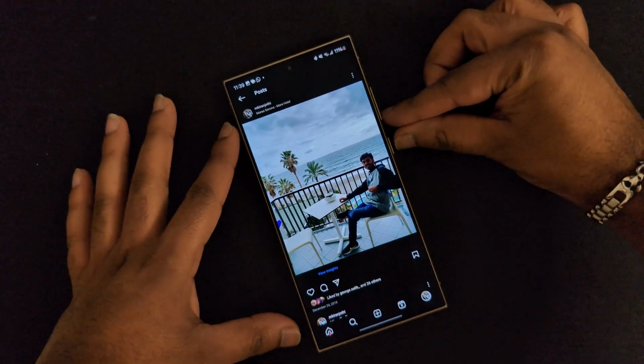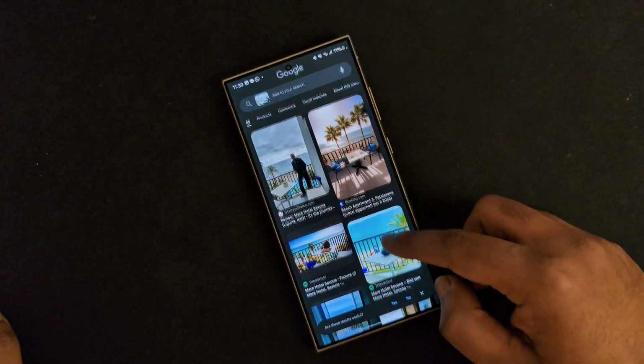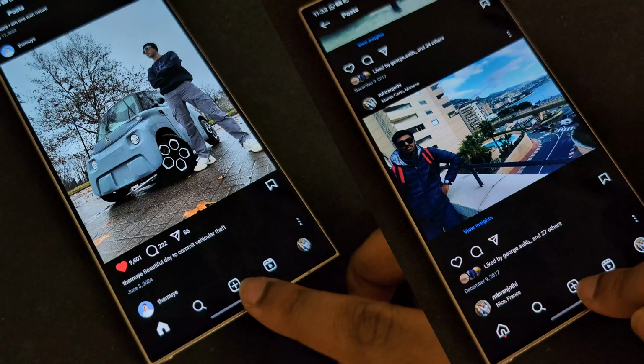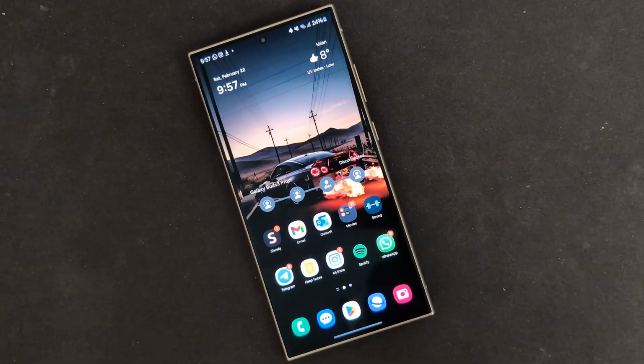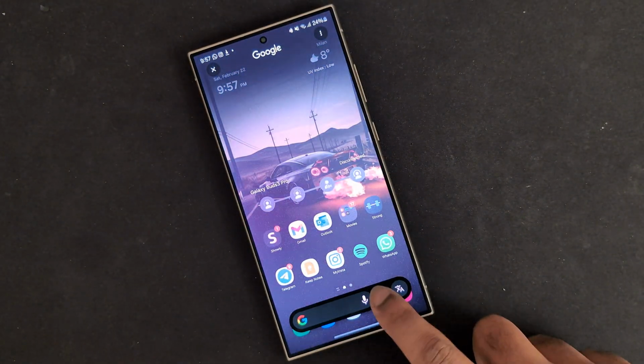One of my favorite AI features is Circle to Search. Previously, I used Google Lens to mimic what this actually does, but now it's just more seamless and intuitive. Just long press the nav bar and circle anything on your screen and boom, instant search results. Whether it's finding a cool pair of sneakers, landmarks, or even searching up similar images, it's just effortless. And now with the new update, Samsung has also added 2 new icons, a music search and a translate button, both of which are super useful.